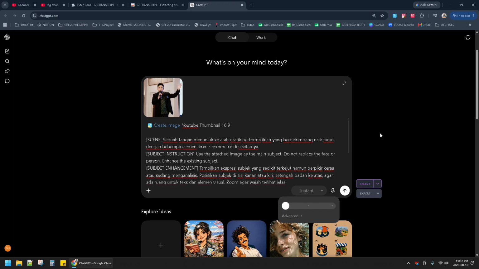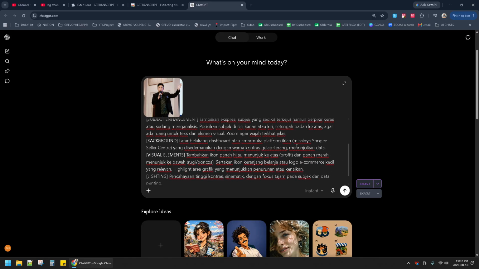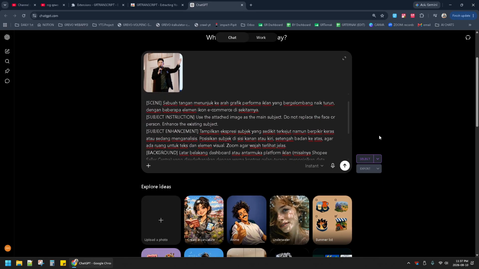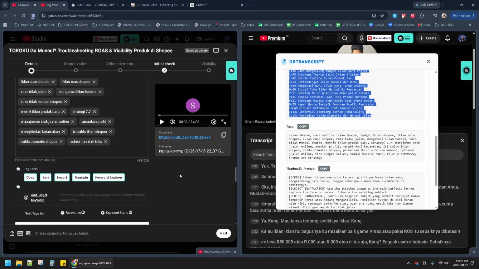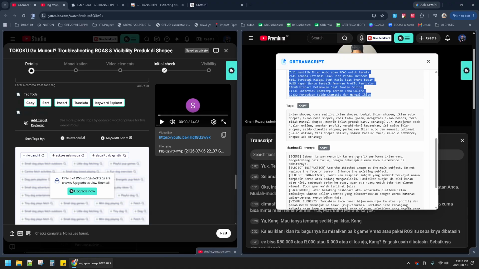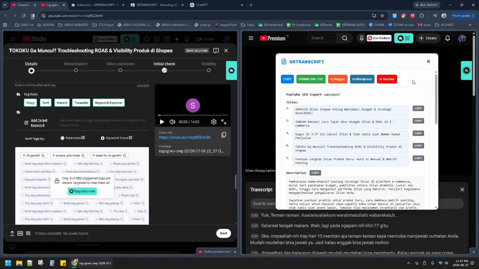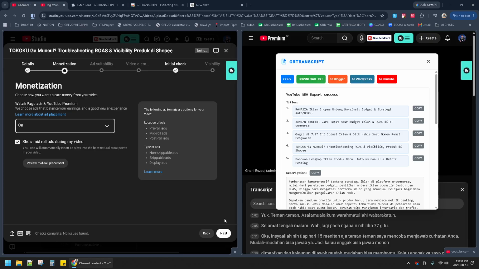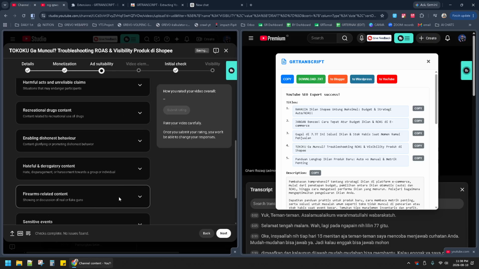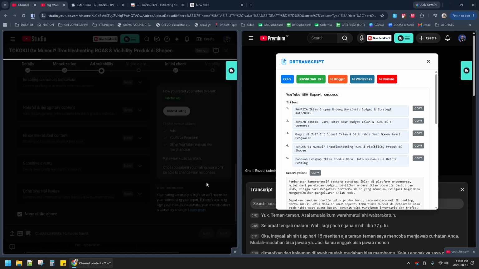Because the prompt is already firm, it's a really easy task for ChatGPT. It doesn't need to think a lot about this kind of task. Then click send the prompt, wait about 30 seconds, and then go back again. Make sure you have pasted the attributes from the GR Transcript, and then as usual turn monetization on, next, none of the above, submit rating.